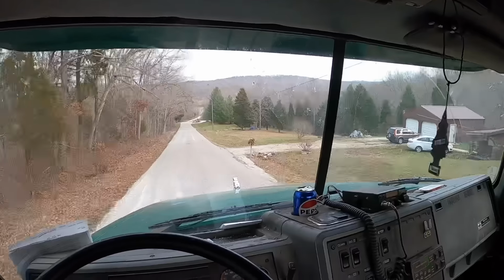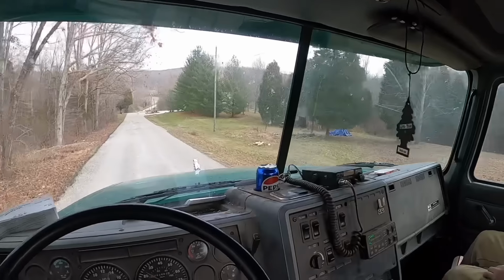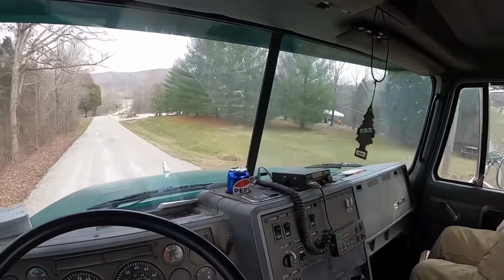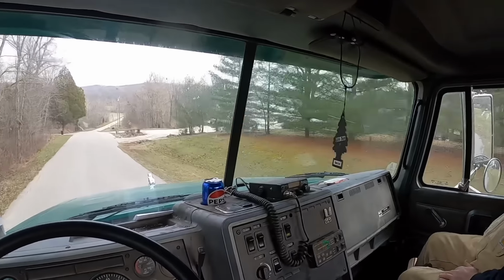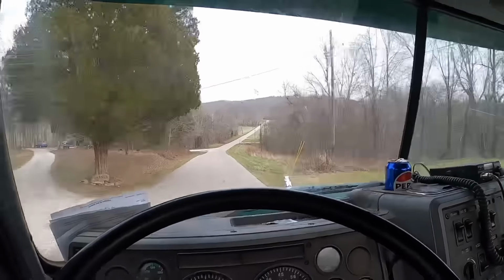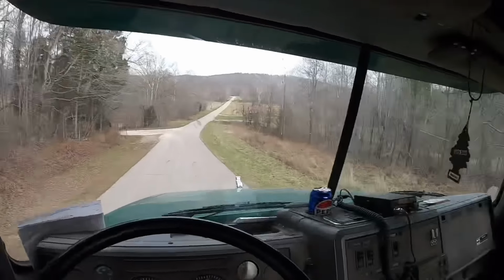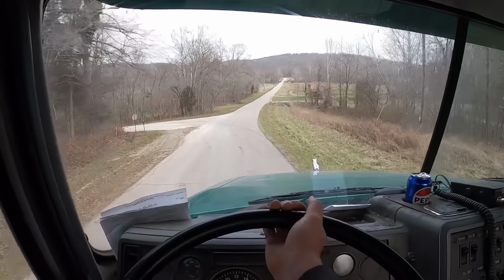So here's a random fun fact. The last job we did for Bernie, where we put the foundation and stuff in, that's where he grew up at. Really? Yep. Right there. Bob still lives there. And they used to live like right here too. Yep, used to live right there.